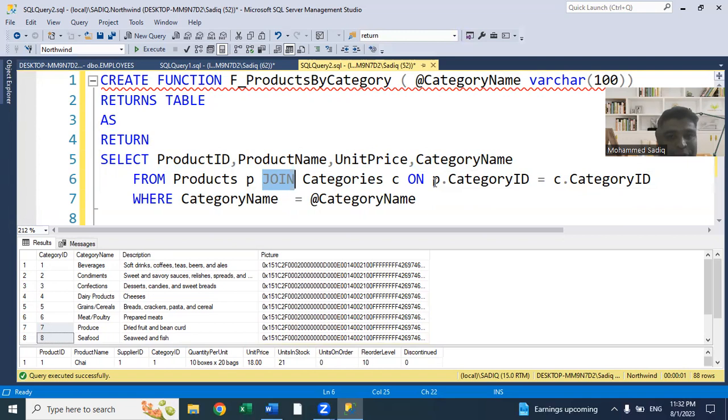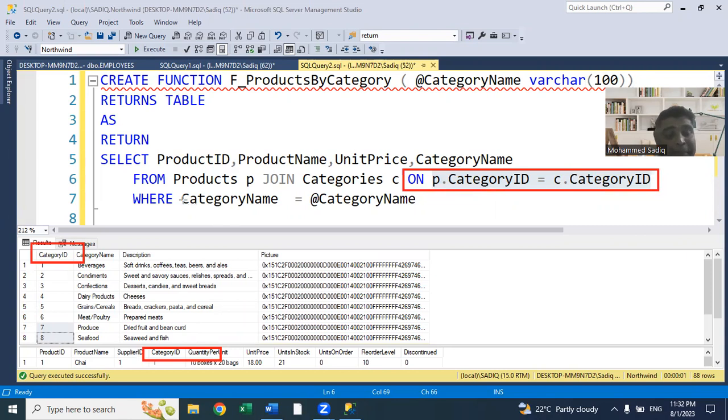And how have these two tables been joined? The common column between these two tables is the category ID. So I'm telling it that the join is on the common column category ID, but it also has to filter based on the category name. Whatever input is received, based on this particular input it has to get me the data. Based on the category name, it has to get me the product details with the category name from both the tables. This is a simple join that I have written.